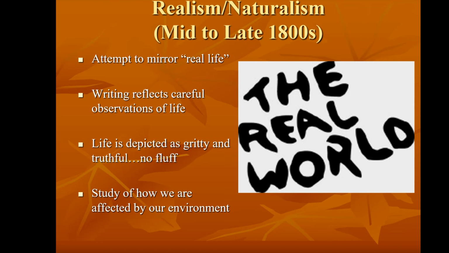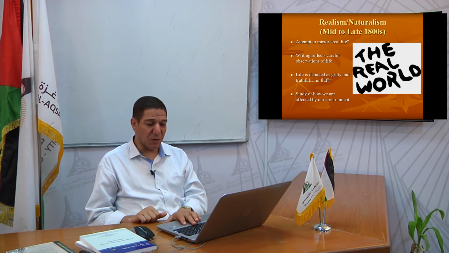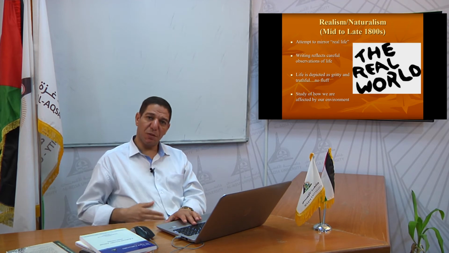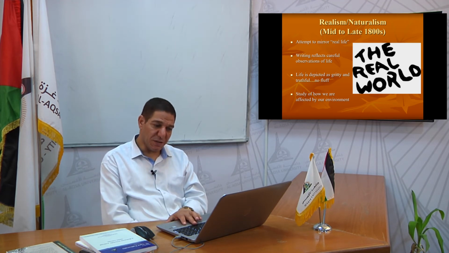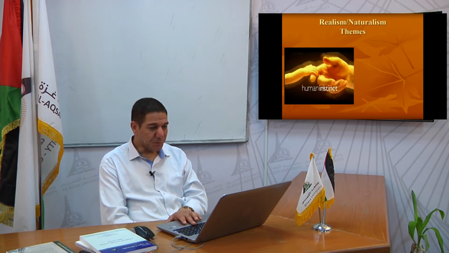It describes life as it is. Okay? It observes nitty-gritty details of human life, and life is depicted as gritty and truthful, okay? And the study of how we are affected by our environment, the relation between man and environment, and how environment makes the personality over time. This is neatly described by realist writing. Yeah?